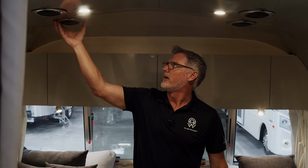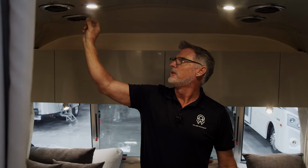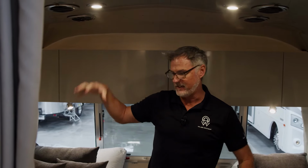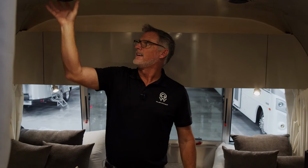One of the things I didn't mention is our Airstream air conditioning. It's a ducted system, which works off the 2 units that I showed outside. All of them are directional, and then you can close each and every one of these. That way, if you want to limit air capacity here and primarily put it in one of the other spaces of the coach, you can certainly do that. Or if you'd like it a little less, not blowing on you this way, and you want to blow it that way, you can certainly customize it a little bit. Makes it very, very easy. And hence I say Airstream, because it is extremely quiet. When it is operating, it's very, very quiet.